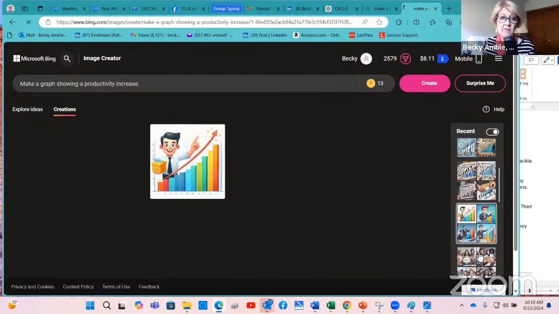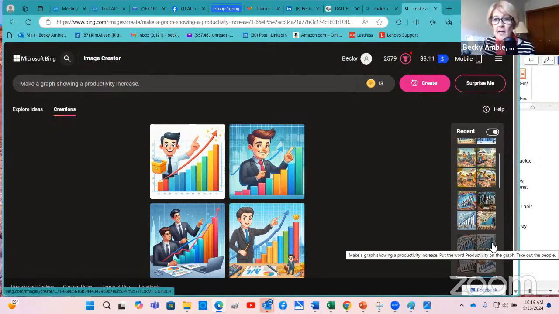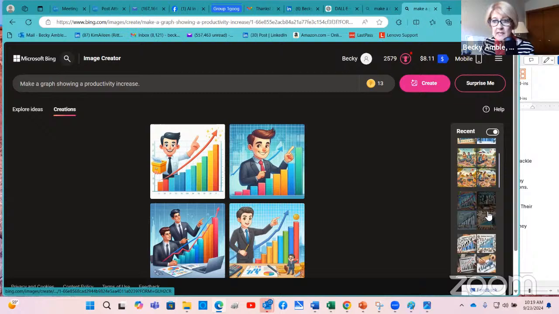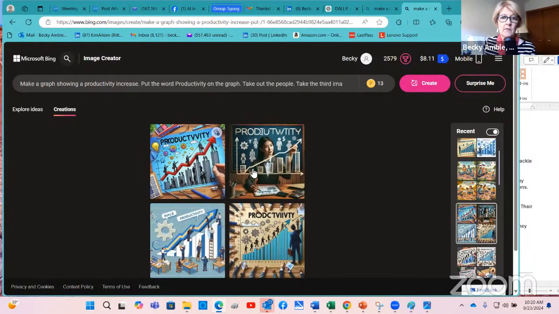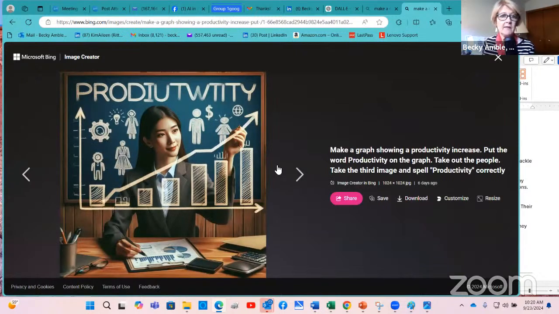And then it gave me, the very first ones were kind of cartoonish. So I thought, well, that's not really what I had in mind. I went back then and I decided that this image right here was the one I liked best. All right. And I thought I can go fix that spelling. I'm just going to show you how I did that. First thing is you download it. Here's the download button. So I downloaded it and saved it on my hard drive. And then we want to go find that.